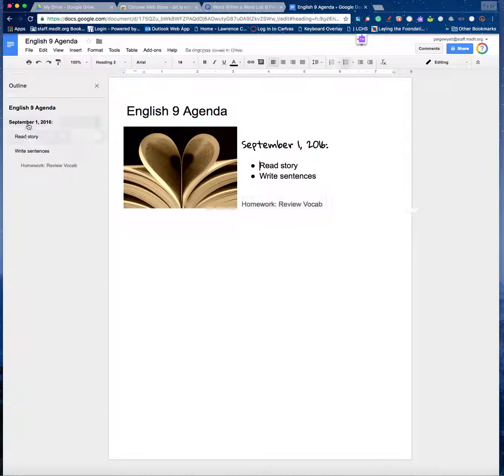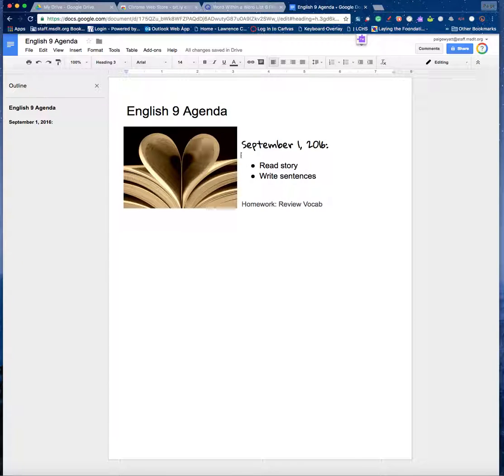You see how it does the outline for you, so they can click and see where all this is. You don't have to make everything a heading though. You can just delete it by doing this. If you just want it by date, that's fine. But the whole point of this is, if you have a running agenda, you're going to have a lot of dates. So you can just click and it'll snap to the date that they were absent. It's really cool.